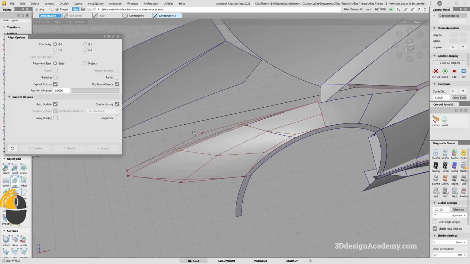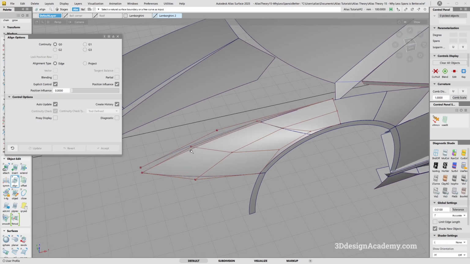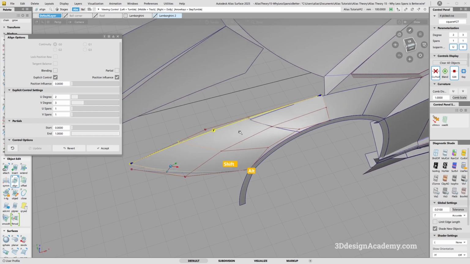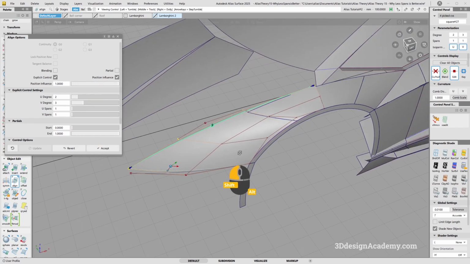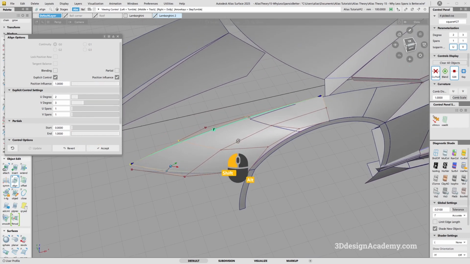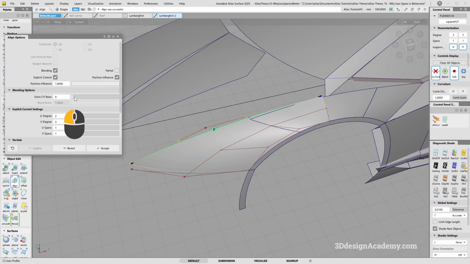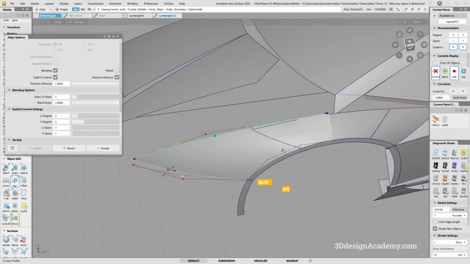Well, let's say I want to move this one over here. So what I'm going to do is align this one to this new direction of a curve. I'm going to crank up the position influence to max to make sure that it's positional. And in order to keep the gesture as similar as possible, I'm just going to do one blending and I'm going to do an expressive 1.